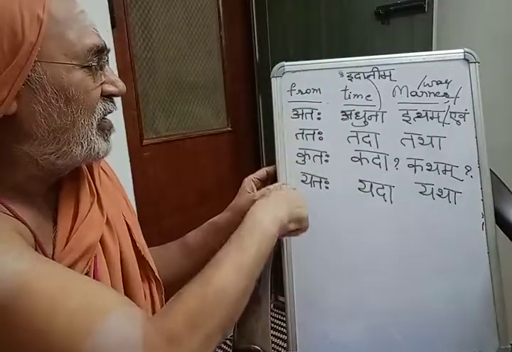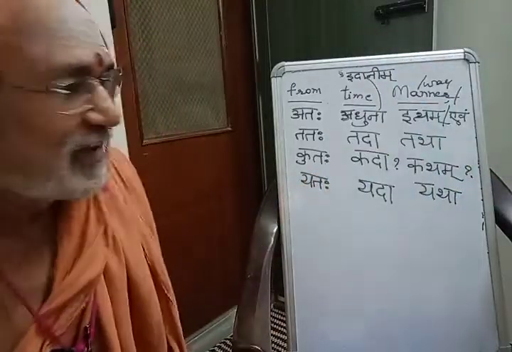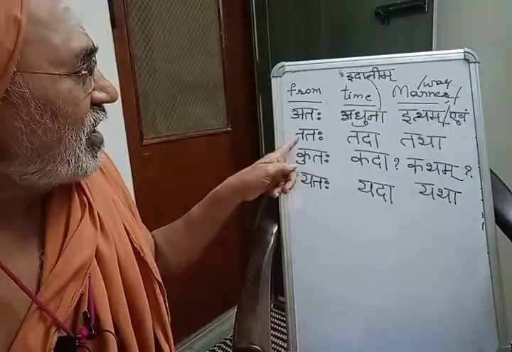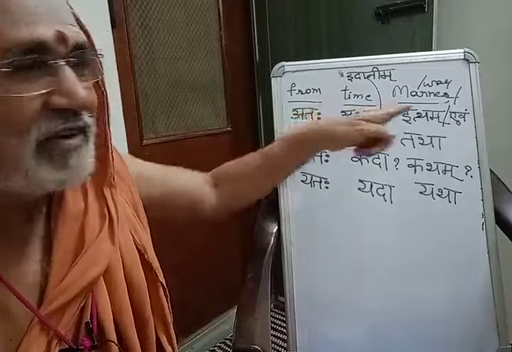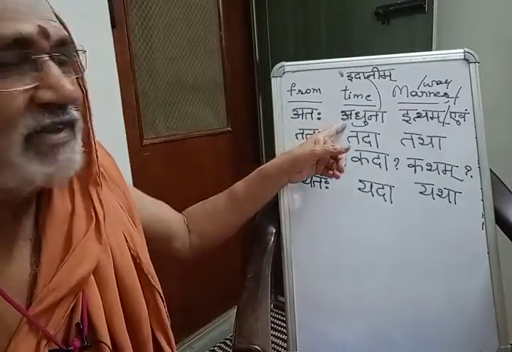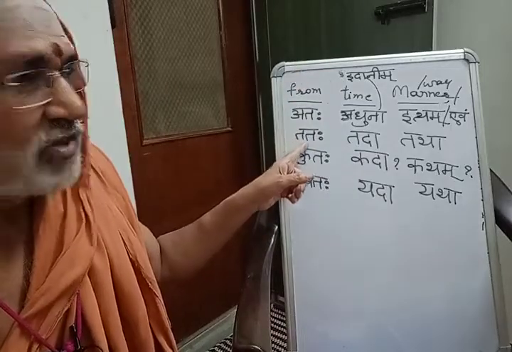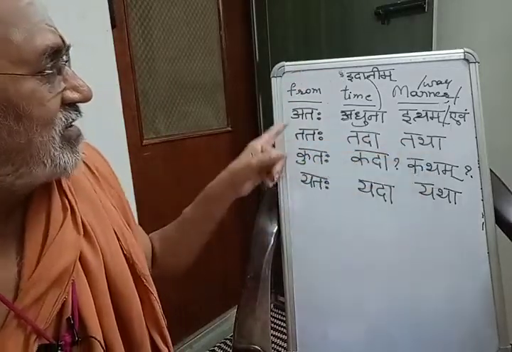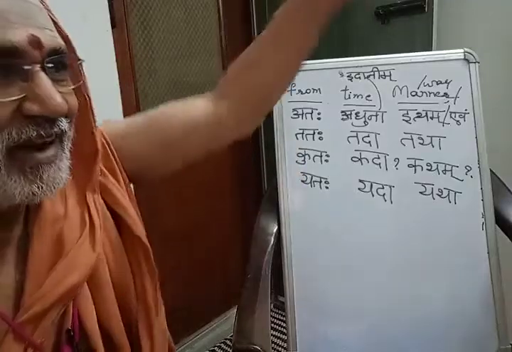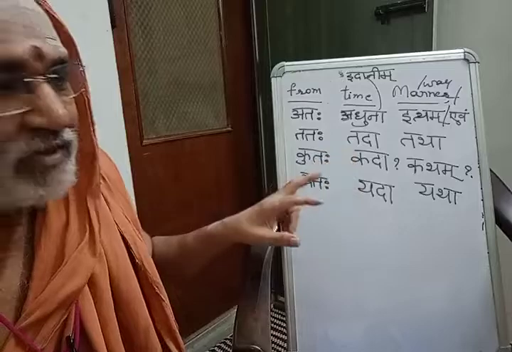So if you remember one, you can see all of them. Wherever ku or ka comes, it is all questioning. Ya comes, all relative. Ta comes, it is distance. A comes, near. See, A and E comes, it is near. Ta means all there. Here you see: tatra, tada, tatha, tataha, all means that. Now we got kutaha. Ka means why, what, when, all the question.